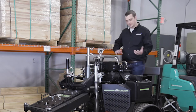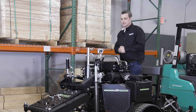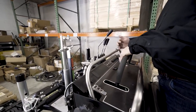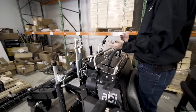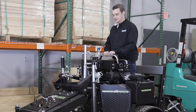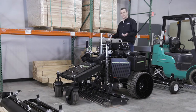Now we're going to jump into what it would look like if you had an actual laser package on this machine — which is kind of the bread and butter of the ABI Force. I don't have to be a skilled operator to run it. I can set my laser up, turn it on, flip the box into auto — which would normally be mounted in this area — and I can do a whole baseball field without having to touch the hydraulic controls. I've had some guys that aren't comfortable running the machine manually, so I set a laser up for them, flip on auto, and they really enjoy that.